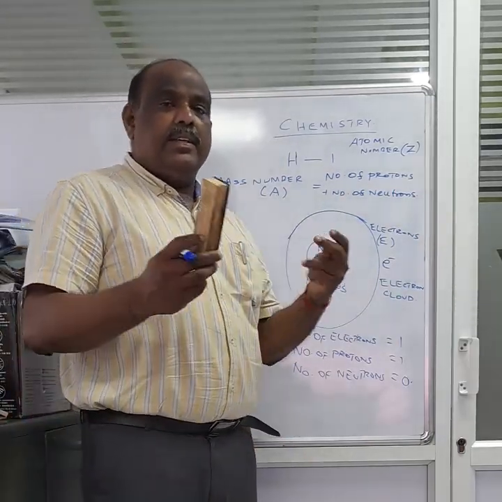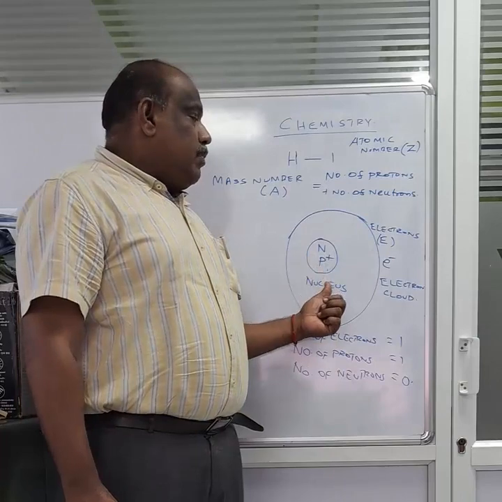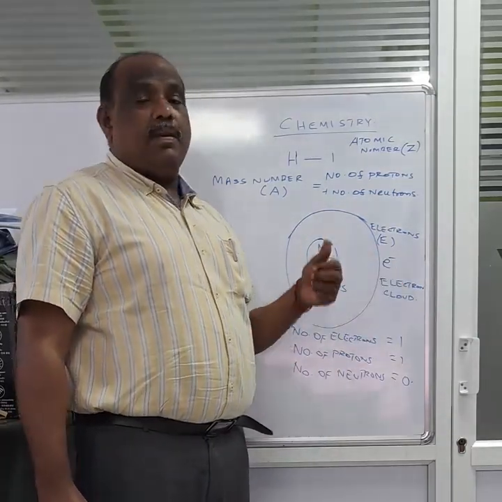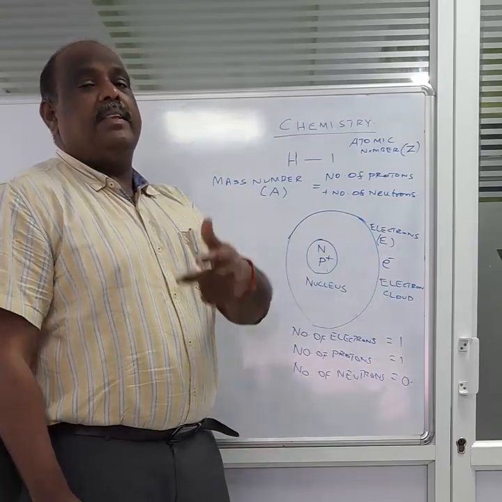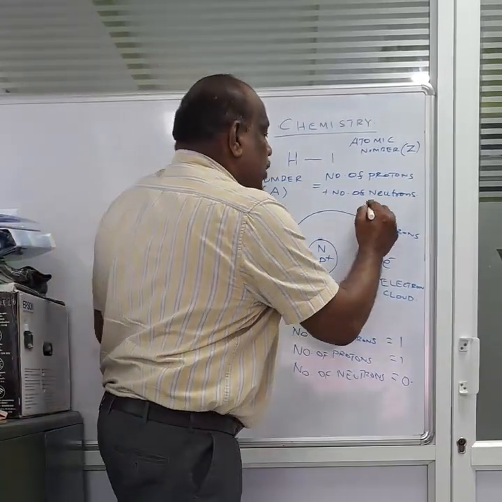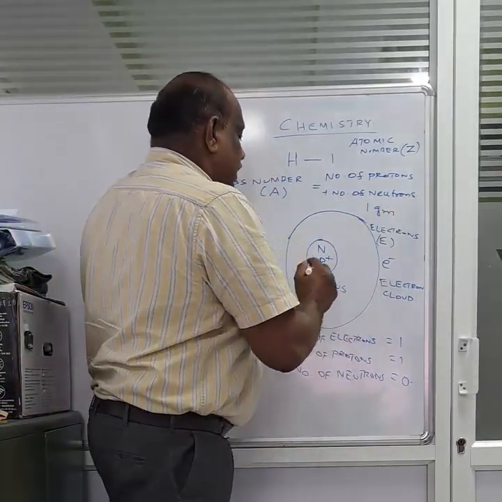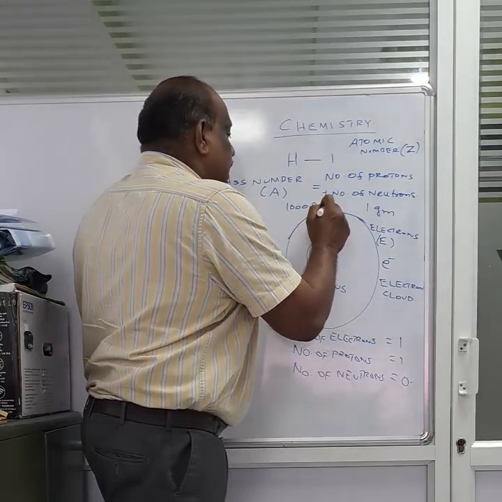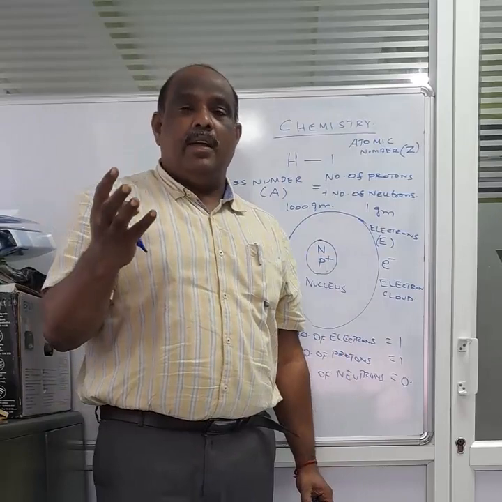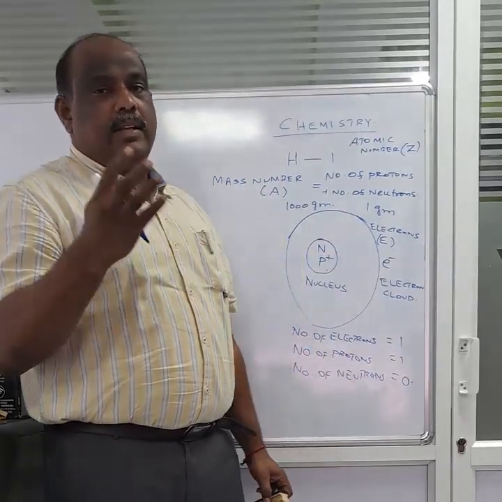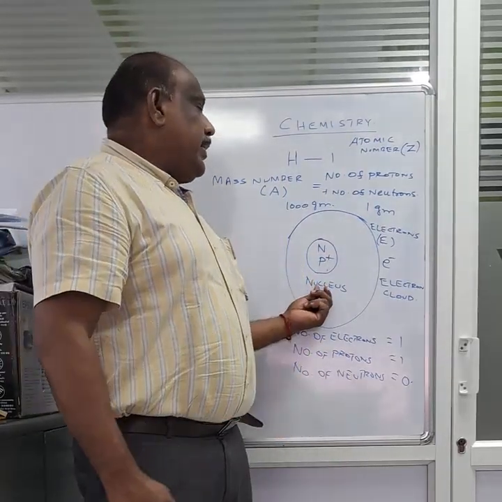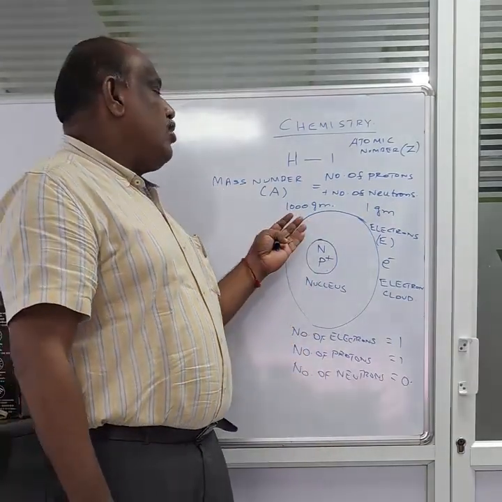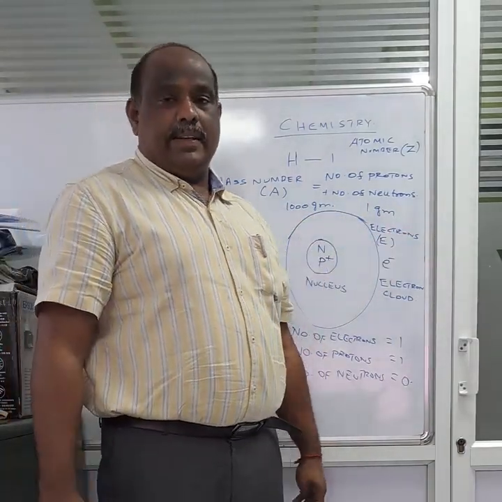Generally, I can tell you a thumb rule. The mass of the proton is more than 1000 times that of the electron. Let me put it like this: if 1 electron mass is 1 gram, then the mass of the proton will be approximately 1000 gram. I am giving a number just so that you can feel that the mass of the proton is quite high compared to the mass of the electron. So compared to 1000, 1 gram can be neglected.